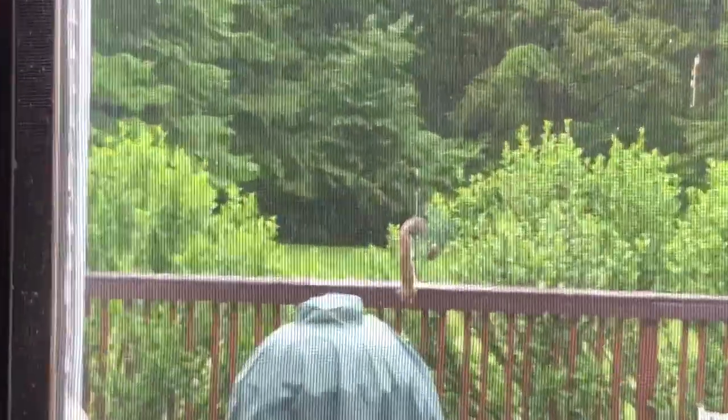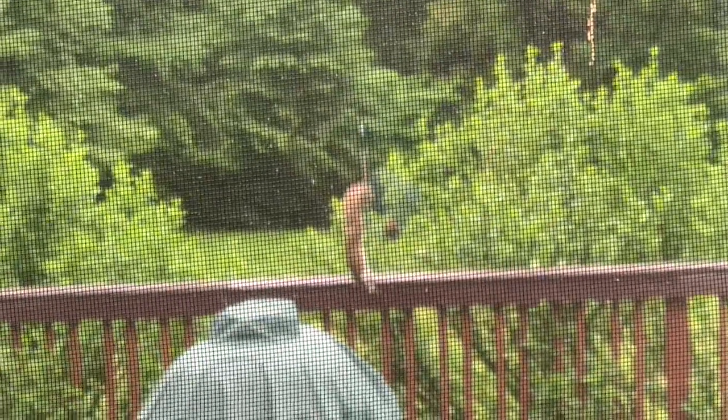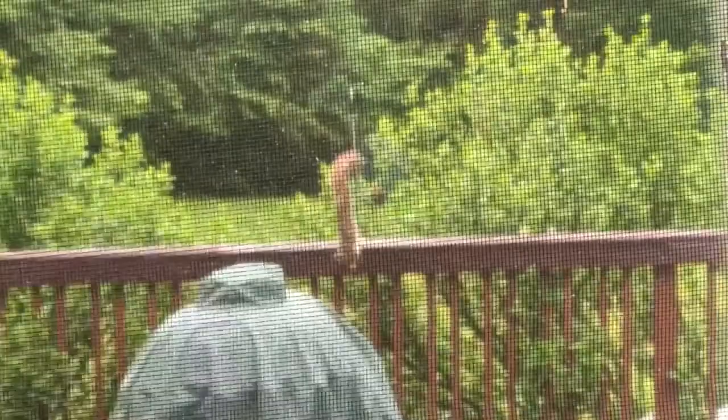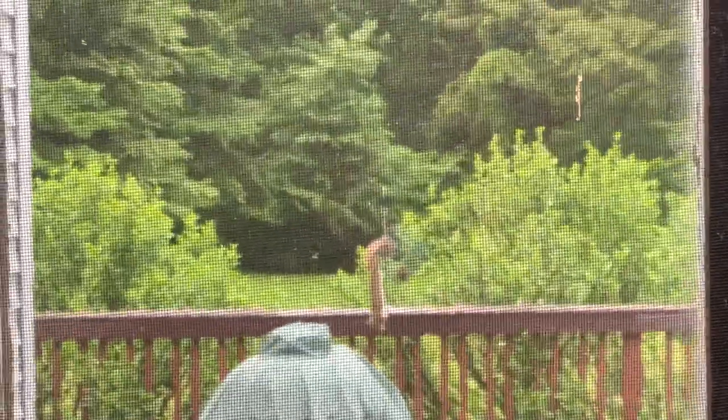I don't know if you'll be able to see this through the screen, but look at that squirrel. So he's hanging from this hanging basket that you put bird seed in. He's literally hanging by his back toes and eating food. He looks so chill.